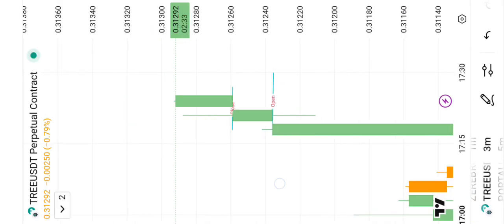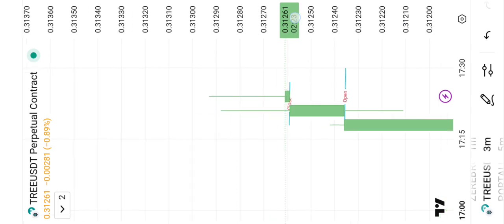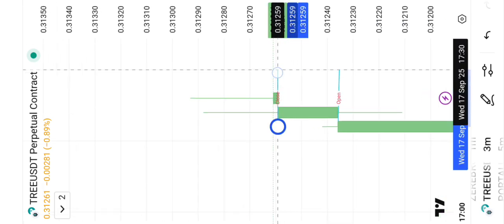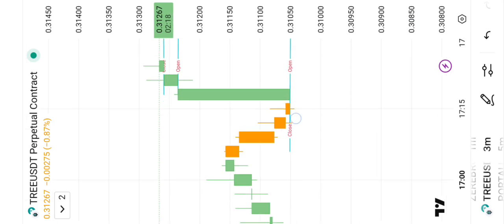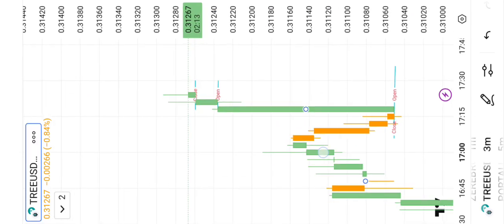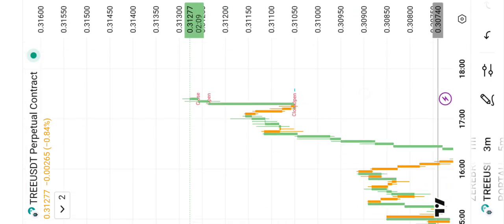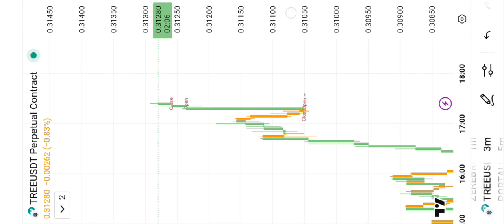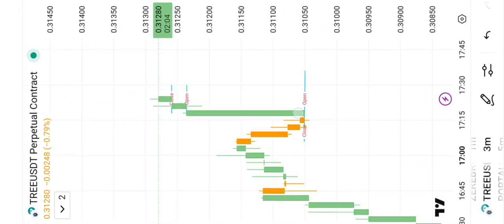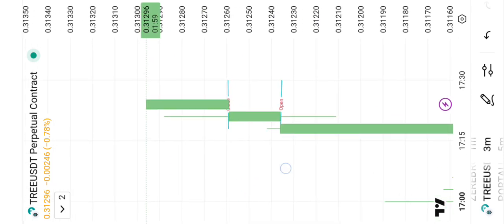Why am I using 3 minutes? Because I want to show you how it's being formed on a lower time frame. If I switch to 1 hour, it will take us 1 hour to get all these illustrations. We have explained almost 9 candles forming under 3 minutes. But assuming I switch to 1 hour, that means it will take us 9 hours to understand this. That's why lower time frame is important for this, to make it faster and easier for you to understand.